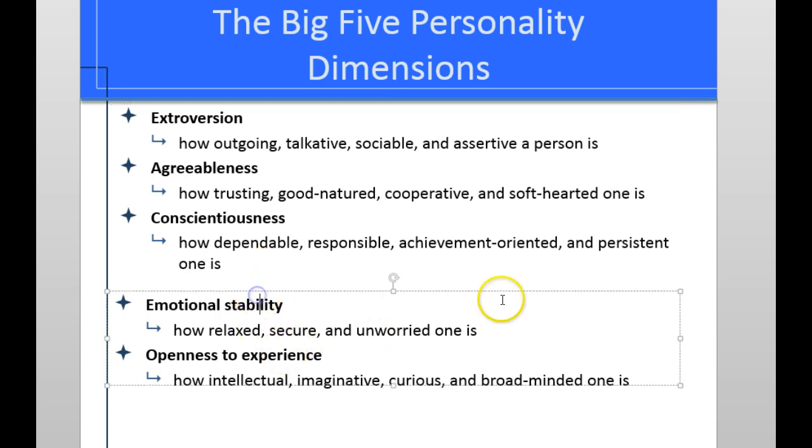Extroversion, I think we probably both have covered that fairly well with Myers-Briggs. Not really worked on the agreeableness much, but we'll get to that this week. Conscientiousness is another one we haven't measured, but you can fairly well decide on how dependable or responsible somebody is, or how persistent they are. Emotional stability, there's something called the emotional IQ. We'll touch on that a little bit. And then openness to experience, which means what's your mindset? Are you open or closed-minded? Are you curious? Or do you just not want change to happen?